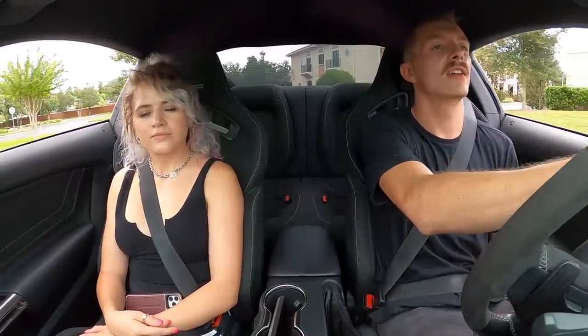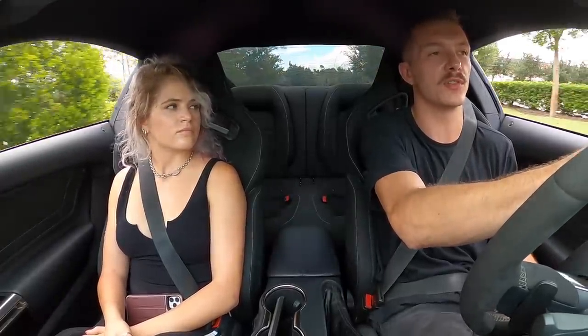How crazy is it that this is like the slow setting of this car? That's crazy. Are you trying to get bigger tires for it? The problem is I can't really fit a bigger sidewall because the GT500 rear brakes are so big that I can only do 19s. So I have to change the knuckles and change a bunch of other stuff to suit like standard Mustang GT brakes, and then I can put like a 17 with a fat sidewall on it. The sidewall is what makes the biggest difference for straight line traction.